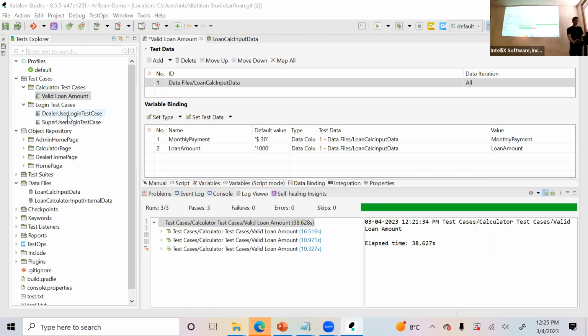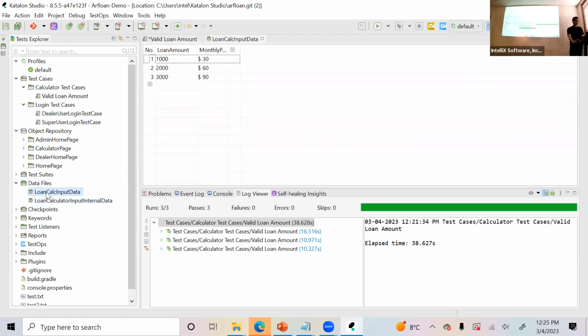It is recorded step-wise, so hopefully you can follow through, otherwise at home. But definitely do this loan calculator one: create a data file first with the same names as the variables, and then hook it up with the loan amount test case. Let's work on that one.